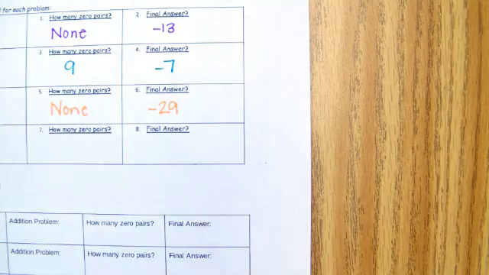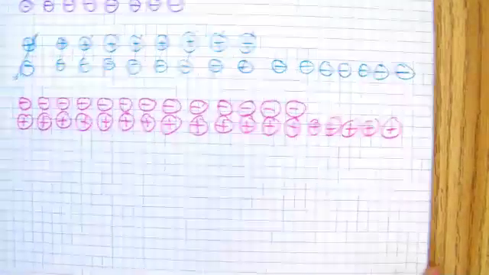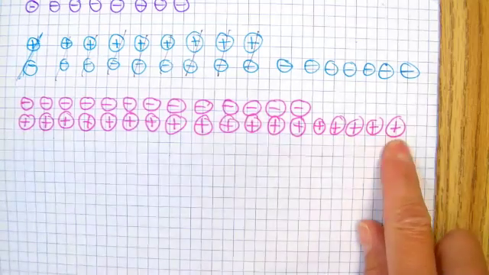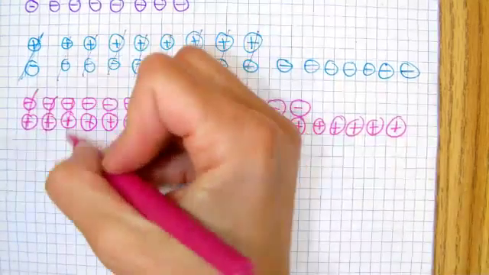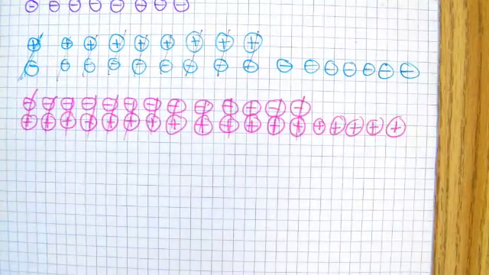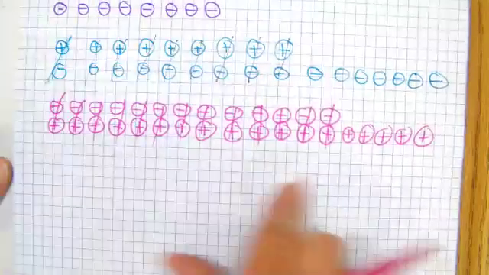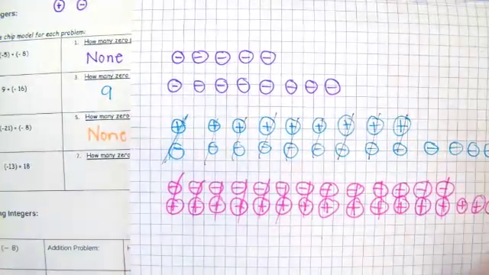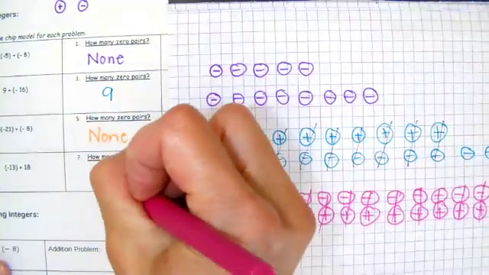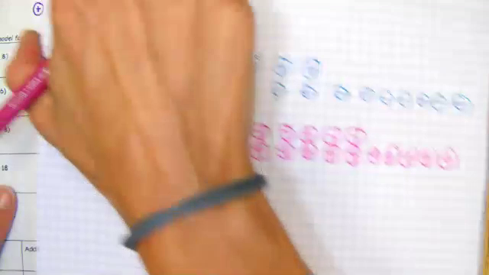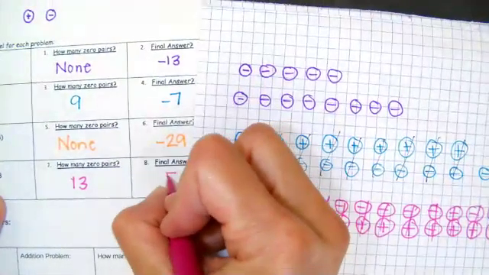So let's see. How many zero pairs do we get? Well, let's look at my crazy drawing here. If I do this, right, I drew them out, negative 13 plus positive 18, I end up with 1, 2, 3, 4, 5, 6, 7, 8, 9, 10, 11, 12, 13, right? And some of you can kind of picture that in your head, right? If they are opposites, 13 of those, the lower number, are the number that's going to cancel out. So there's 13 zero pairs, leaving us left with 5 left here, and there are positives that are left. And that's our answer.